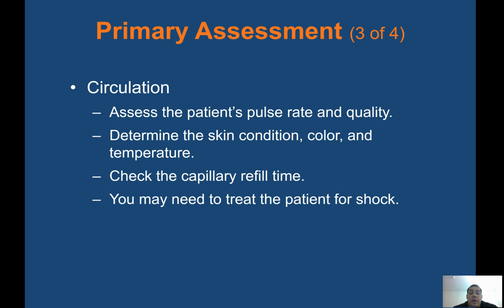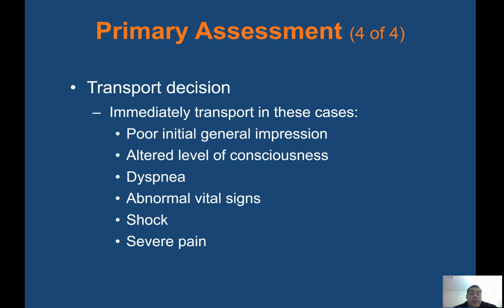So circulation. Assess the patient's pulse rate and quality. Determine the skin condition, color, and temperature. Check the capillary refill time. You may need to treat the patient for shock. Transport decision. Immediate transport in these cases: poor initial general impression, altered level of consciousness, dyspnea, abnormal vital signs, shock, severe pain.